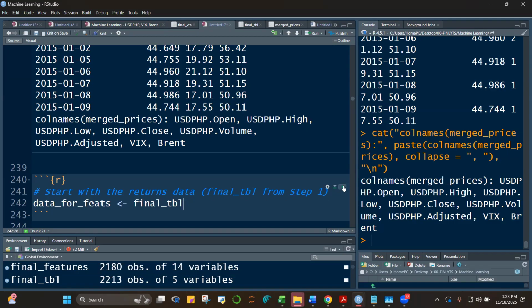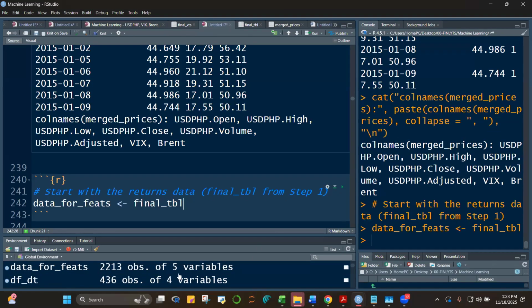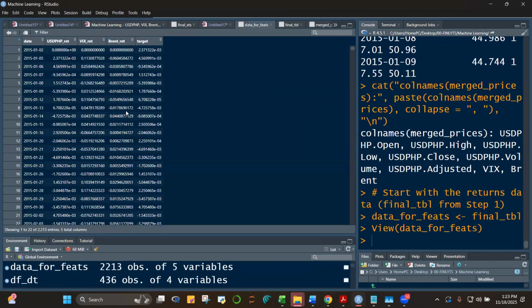Okay, let's run this. And then here, class, let's print data for fits. It also contains 2213 observations. The date, the exchange rate return, the VIX, the Brent, and the target.